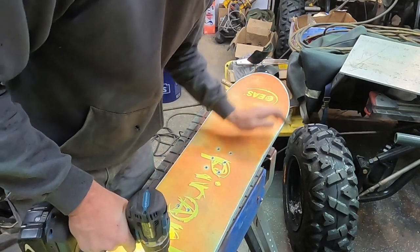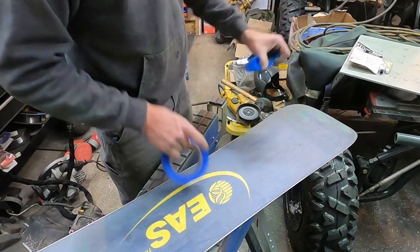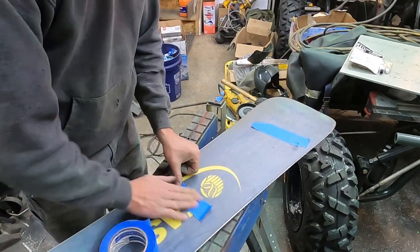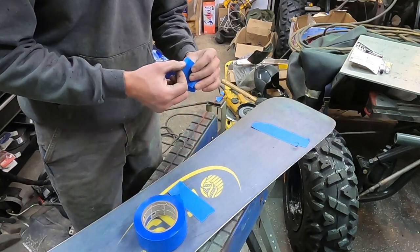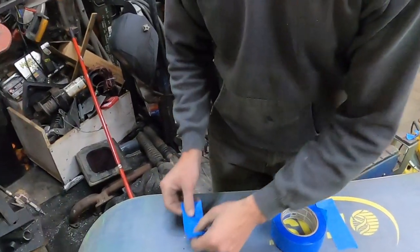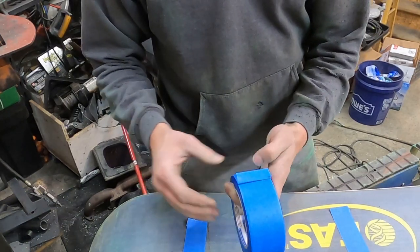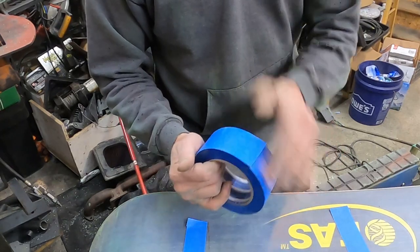Paint's still wet in there. Give yourself a little buddy tab. And when you're done, it gives you something to grab onto and pull off. They call it a buddy tab because you pull some tape off your roll, put a tab on it, so when your buddy comes to use it, bam, ready to go. Doesn't have to go digging and scratching for it. So always buddy tab your tape.